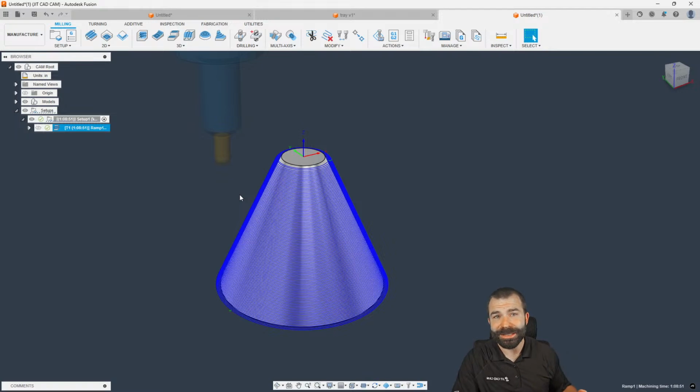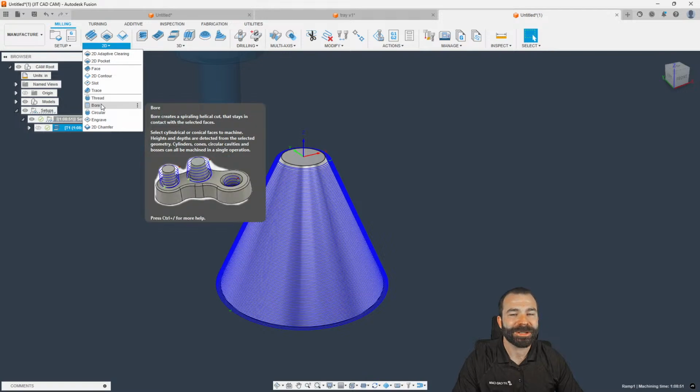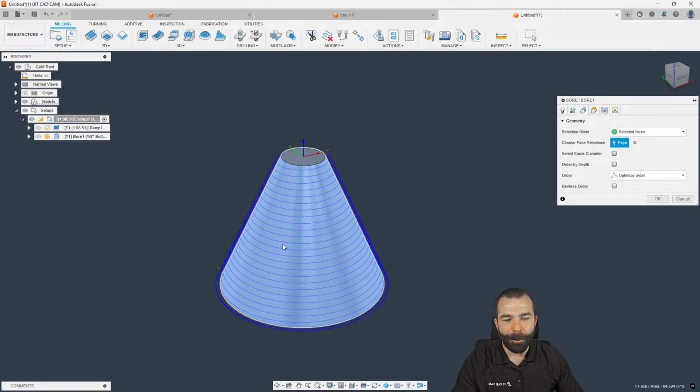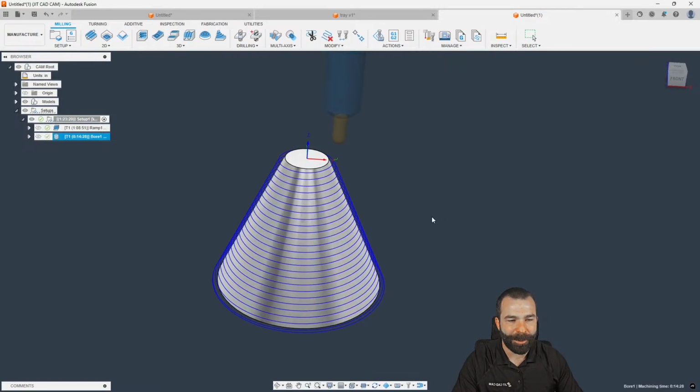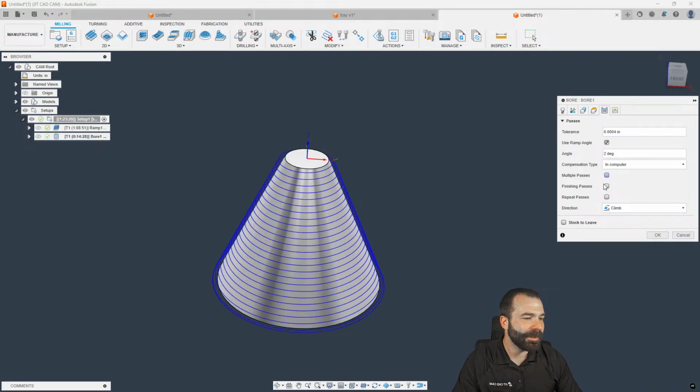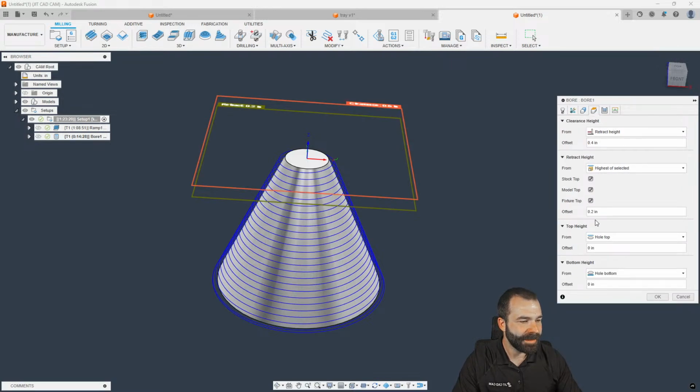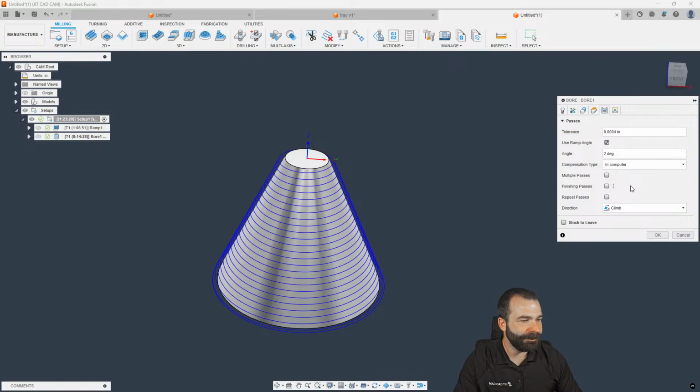But I'm going to show you another way because it just occurred to me, and I always forget about this way. We could also approach this part. Actually, no, I don't think we're going to be able to. Maybe we will, maybe we won't. With a bore, and now a bore will work based off that surface. However, you can't actually order it from the bottom up if I'm thinking right off the top of my head. So let's see if we can, I know we can reverse direction. We also have an angle. So let's see here. For direction, we want climb, yep, and ramp angle. However, we can't order bottom up here.